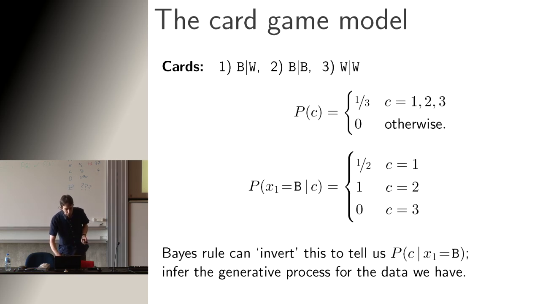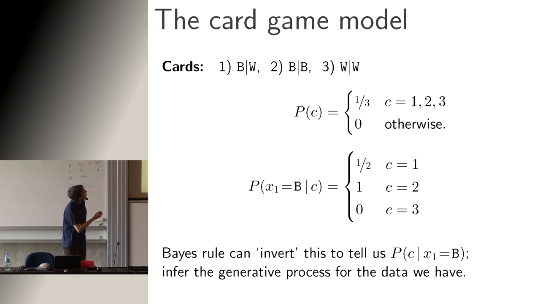So the way to go about solving a problem is to first write down actually what's going on. You sort of forget about the question that you've got to solve for the minute and just say, what's a mathematical description of what happened? So we've got these 3 cards. I picked one of them uniformly at random, so that means let's give the cards a letter. Lowercase c is going to be the choice of card. The probability of that card choice is uniform, if you believe me.